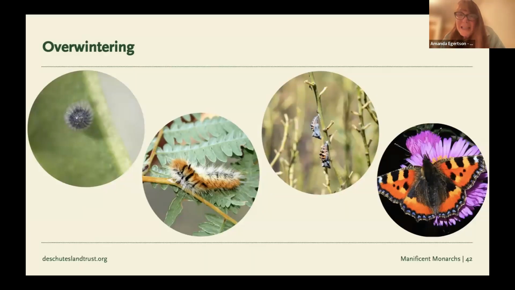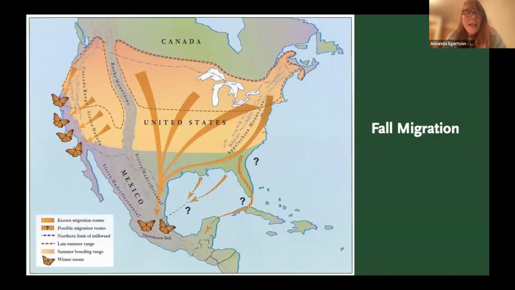But the monarchs don't do any of those things. The monarchs get out of town because they're a tropical butterfly and they can't survive the winter in any one of those stages. So they leave. So we're going to spend a few minutes talking about the amazing monarch migration and how monarchs handle the winter. So here's a basic map of the United States.